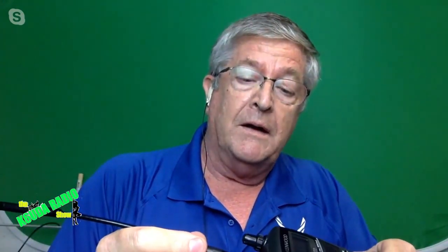But the coup d'etat, or the grand poobah of antennas, if you want to go with just a whip antenna, I'm going to recommend the Diamond SRH-770S. And this is flexible right here. It's not a tri-band. You know, doesn't have 220. This thing is long. This thing's like 27 inches long. So this will pick up anything.